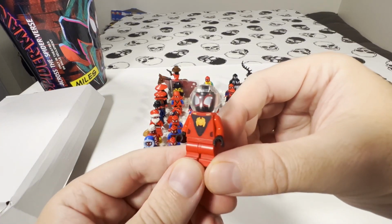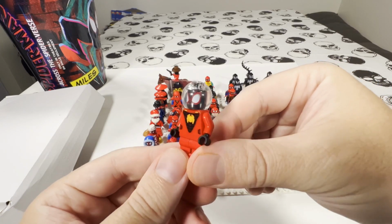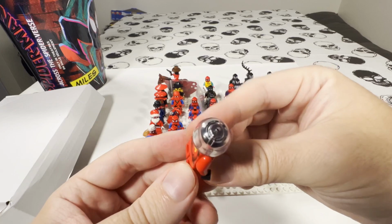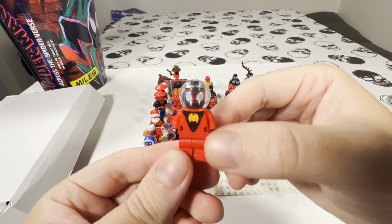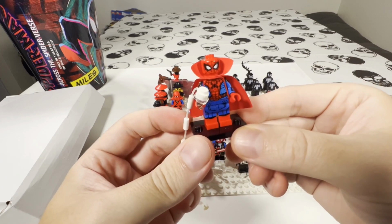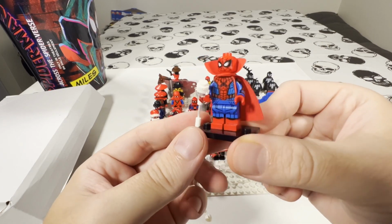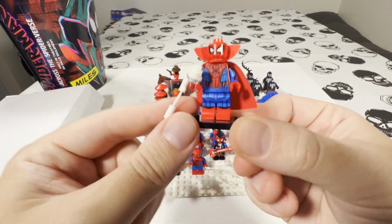And we have this one with the sort of space helmet or underwater sea helmet. This is another one from that Spider-Man and Friends show. So he has the yellow symbol in the front, black hands, and all red suit. Zombie Hunter Spider-Man. So this is from the What If CMFs. He has printed legs, and they're also printed on the sides.